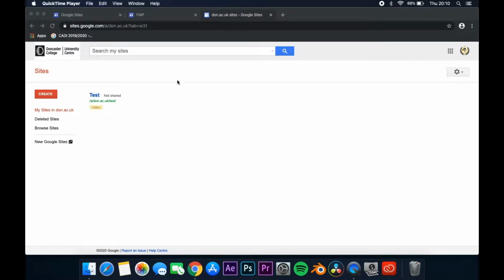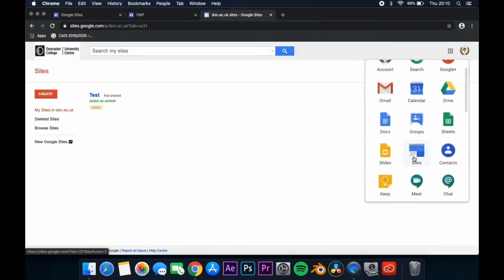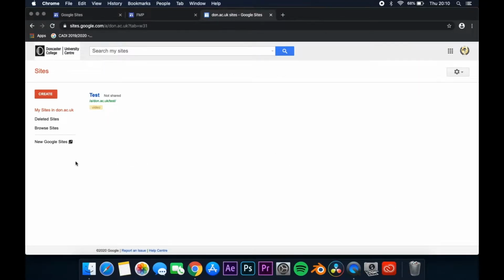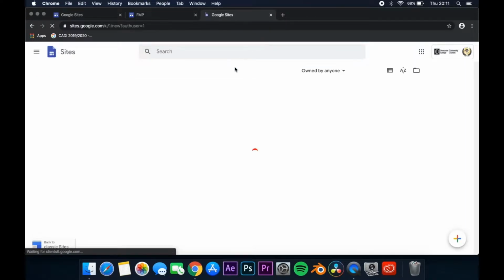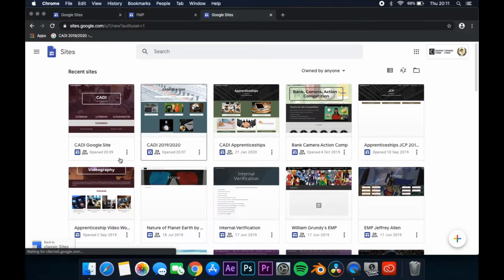So what you need to do first and foremost to get onto this site's page is click on your icon just here, and from here scroll over to Site, press on that, and you'll land on this page here. Now this isn't where we're going to create our Google site. In fact, you've got to click on this New Google Sites button, which will bring up, probably for you, an empty page unless you've made a Google site before. And once you're into this stage, I'm going to go through it with you and we're going to create one.